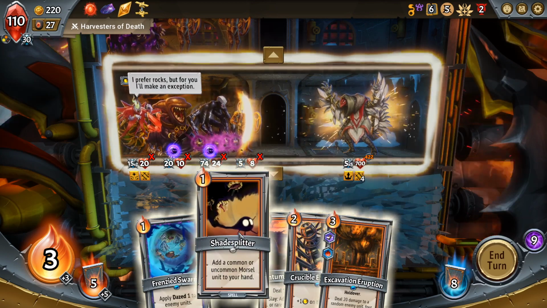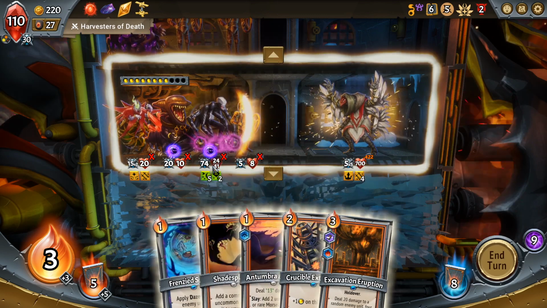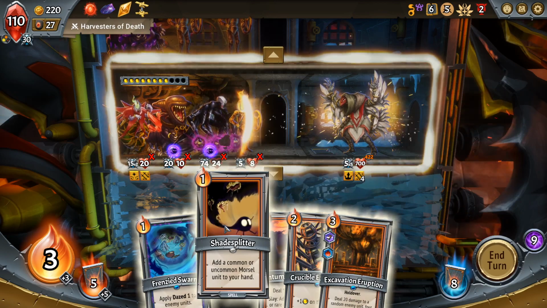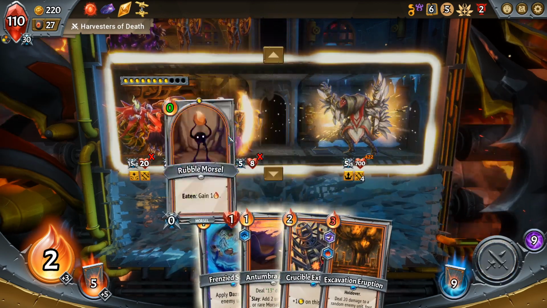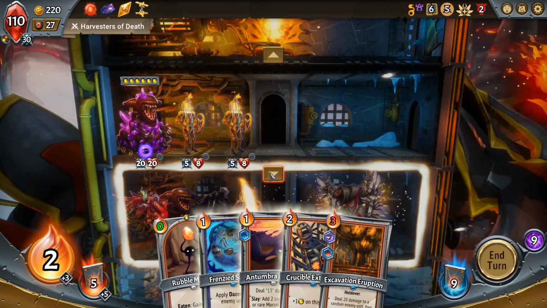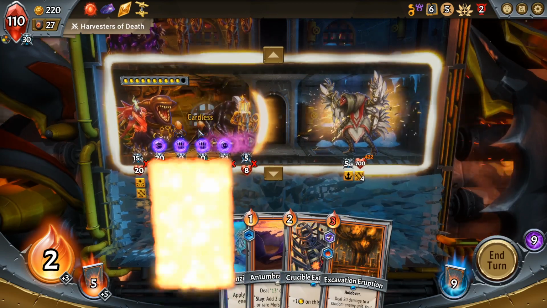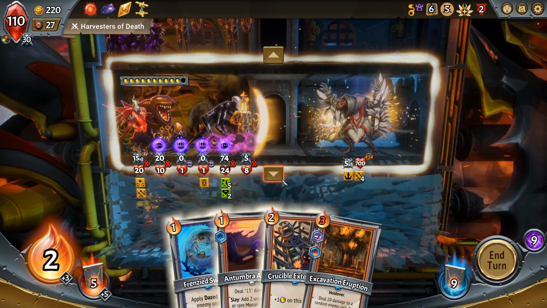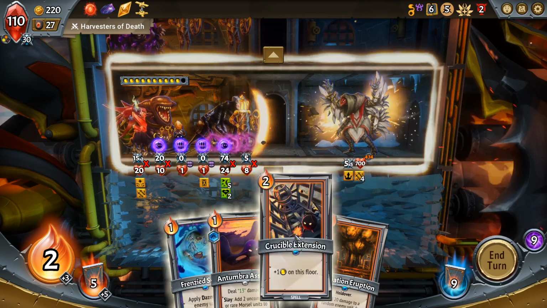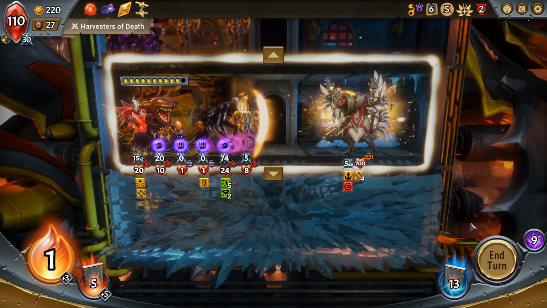It depends what morsel I get two of. Lifesteal would be big. I got the stupid energy one. That's not good. Well, dazed is nice. End the turn.